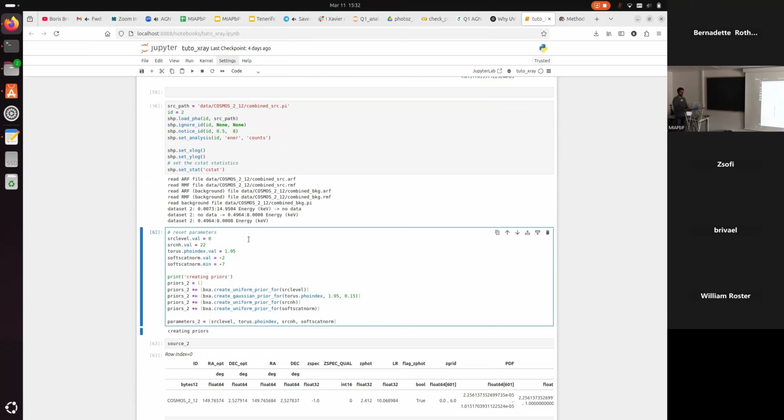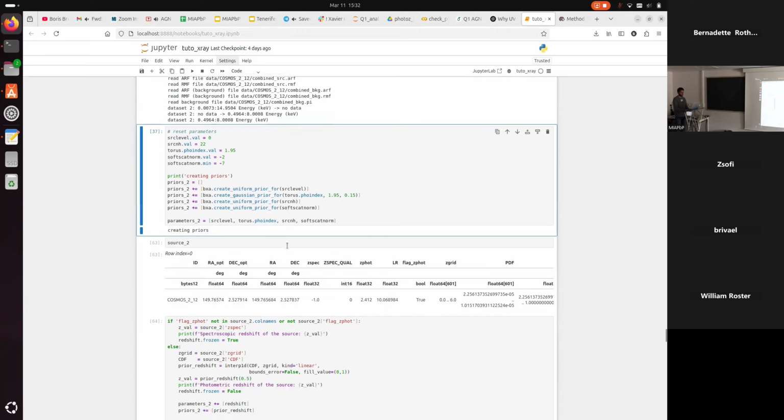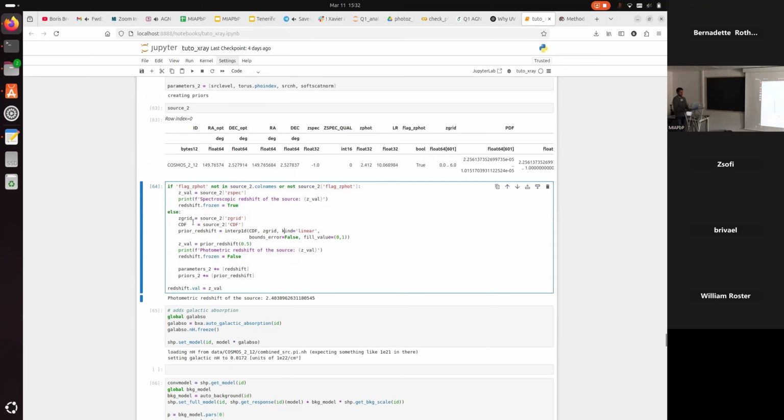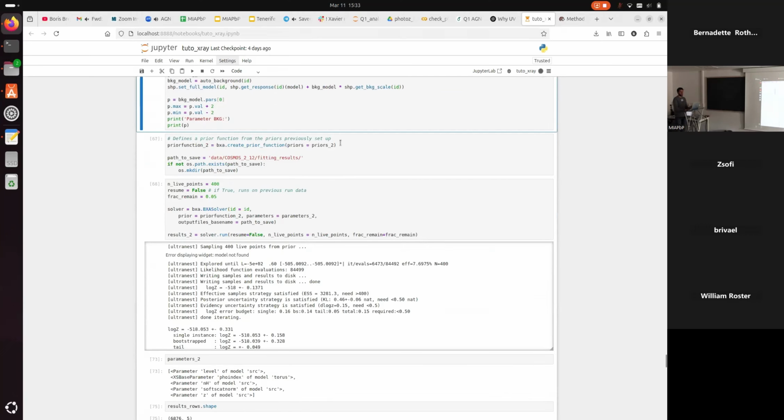So in this case, we will add the prior on the redshift, which is not the case here. Here we just repeat what we did before: the priors for all the different components, so the normalization, the photon index, the obscuration, and the soft scattering. But in this case, as I said, we don't have the spectroscopic redshift, so you interpolate the cumulative distribution, and from that you have a prior that will be used later in BXA. The source is at 240. Then again, the galactic absorption and the background. So it's just things you've seen before.